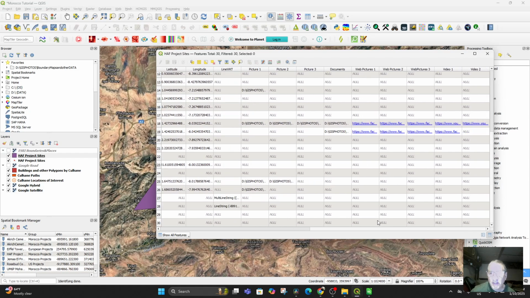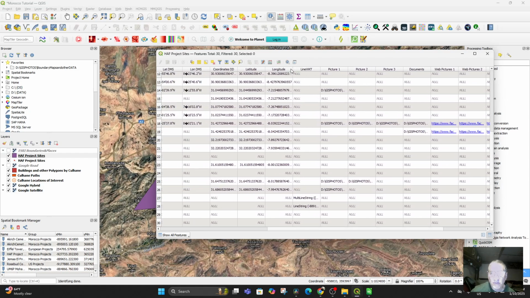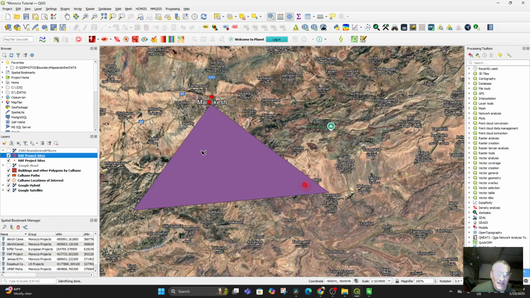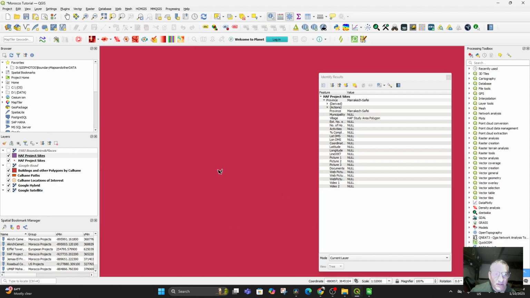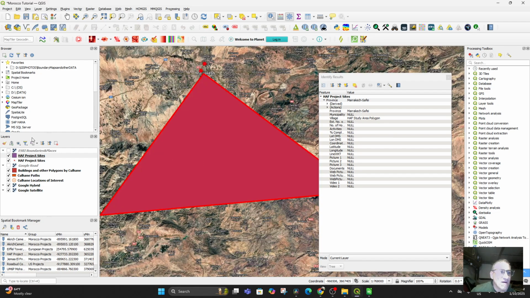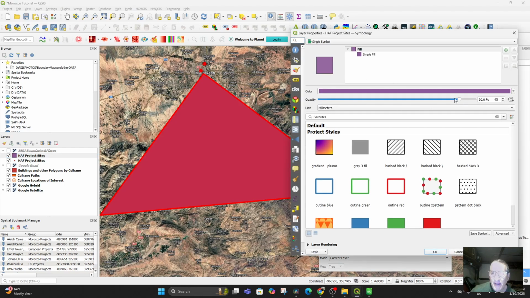Because it's actually the information, it's not showing the data table for that polygon. But if we were to take this polygon and make it transparent, this is the HAF study polygon, and if we were to make it, let me double click on it, and let me make its opacity go down.